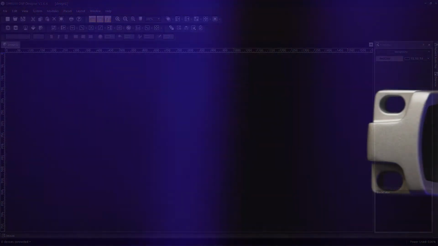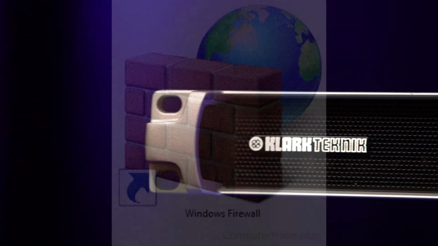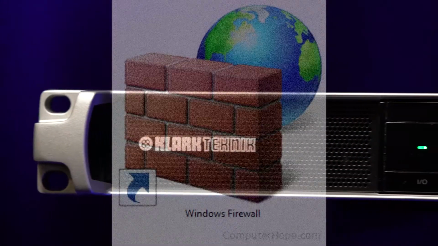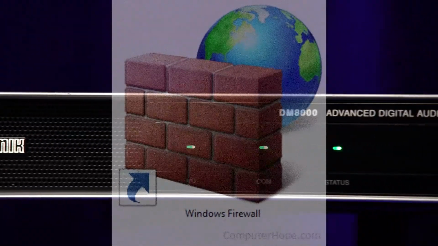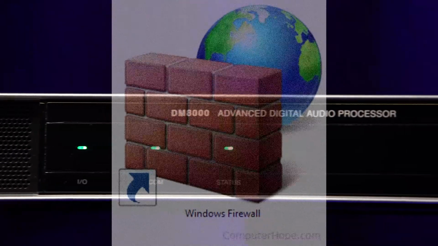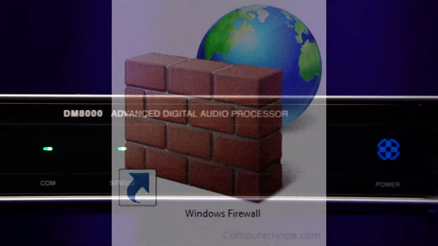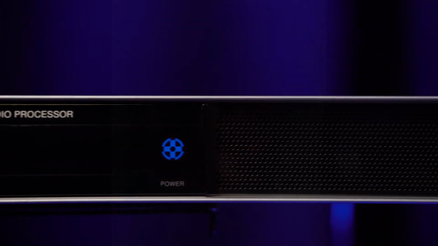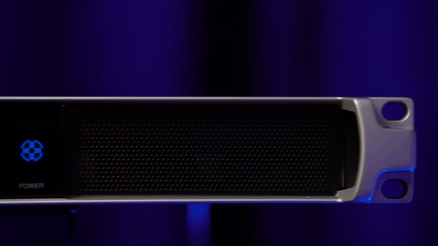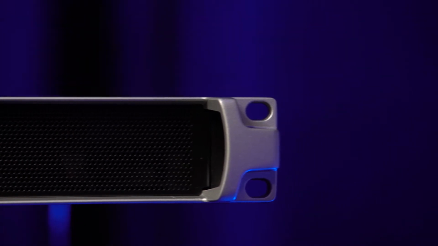One other common issue with communicating with DSPs is that the Windows firewall will block all communications. Generally, when you first try to establish a connection with the DM8000, you will get a dialog box that asks you if you wish to communicate with the DM8000. If you agree, Windows will add the DM8000 to your firewall exception list and allow open communications with this application. If this does not happen and you cannot establish connection, you will need to go into your PC Windows settings and manually turn Windows Firewall off for all connections.